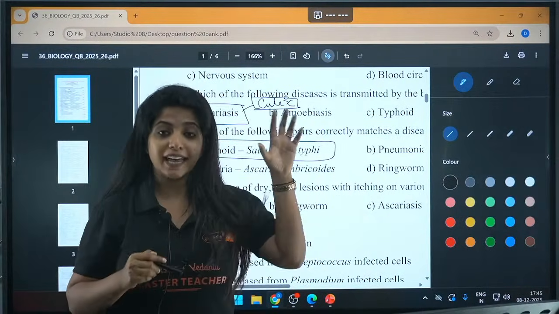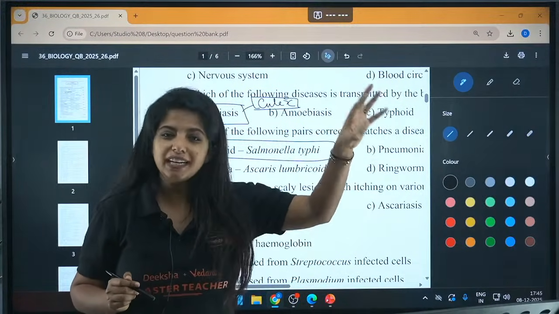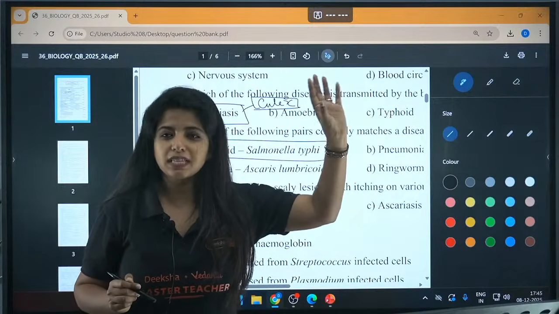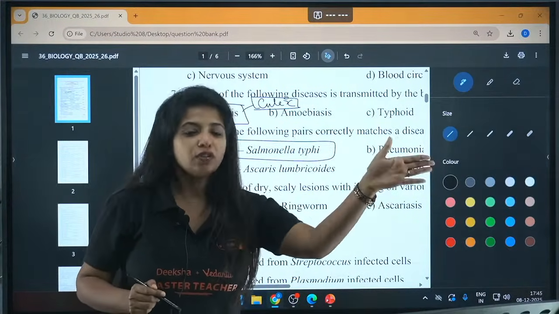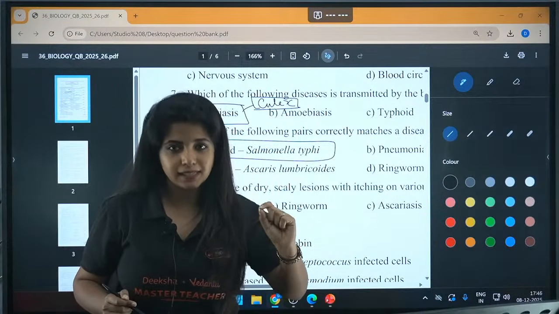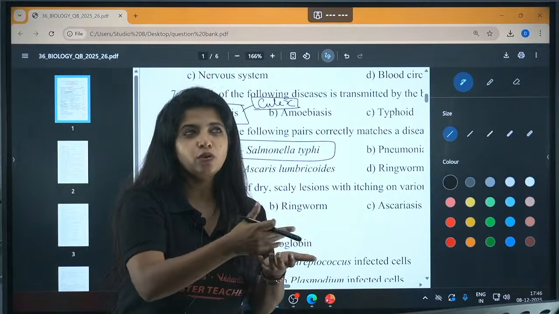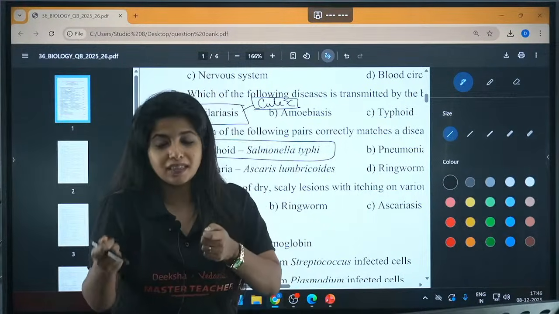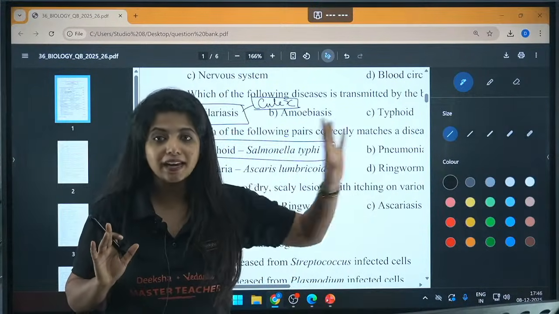One worm is Ascaris, which causes ascariasis. It basically affects our intestine, and it is passed from humans to humans with the feces, the stool that we release, because in the stool they have their eggs. And suppose this stool mixes with some water and we drink that water without boiling it, we might also get it. That is how ascariasis is spread.